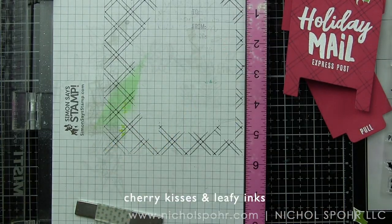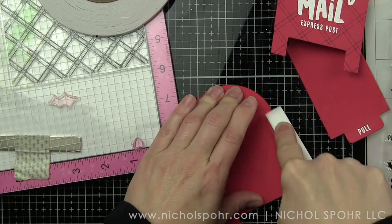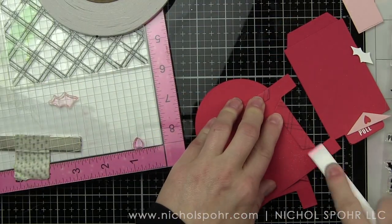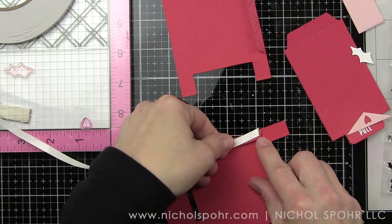So I stamped a heart from the Merry Mail stamp set on the flap of that envelope. And just to add some decoration, when we get to the other two mailboxes, I'm going to add even more to that envelope. So I'll show you that here in a bit.